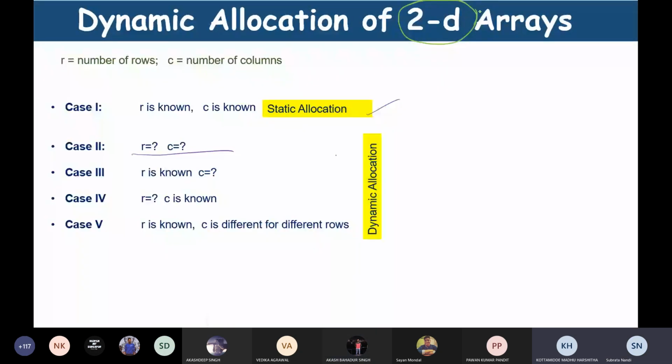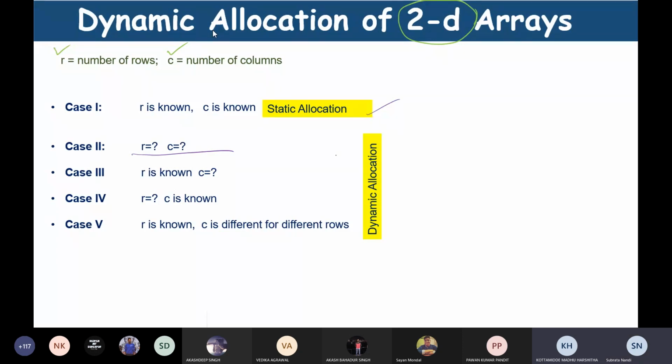So let us come to these 2D arrays. A 2D array is designated by the number of rows and the number of columns, right? Now there can be 4 cases that we discussed last time also while discussing dynamic allocation of 2D arrays.